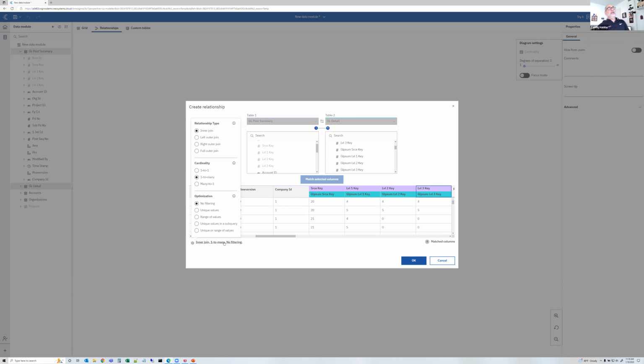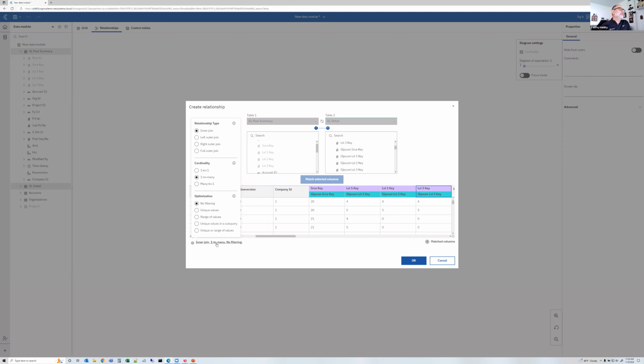I typically, in the general ledger ERP system, you're not going to have a GL Detail entry without a GL PostSummary entry. I think your numbers will be out of shape. So an inner join in this instance is okay. A one-to-many relationship, you can have a GL PostSummary entry that is made up of multiple GL Detail entries that roll up. And then you can do some optimization here.